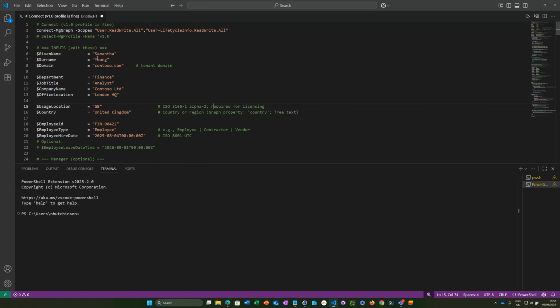And essentially, I'm not going to go through the whole thing, but long and short of it is it's going to go ahead and create the user with the attributes that I specify here. And there is an option within the script to provide a randomly generated password using secure string, which again, I can choose to output that password or not. So all we really need to do is go ahead and update the attributes that we can see here. In this case, we're going to go ahead and update the domain so it matches mine.